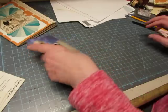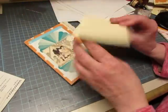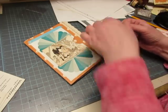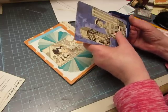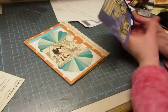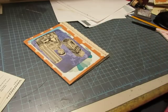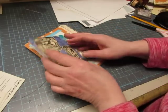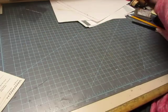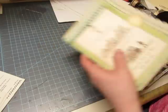Just a fun way to use images from old books and magazines, like old book, old magazine, whatever you have on hand that you want to use. Even new books and magazines. Three, right? We've done three? Yep.